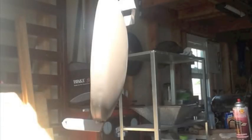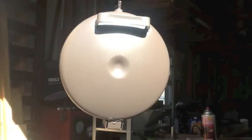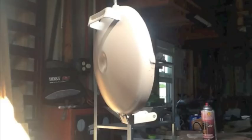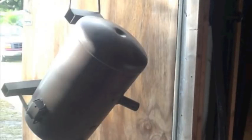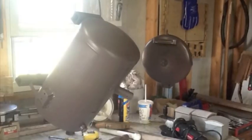Well, I wiped everything down with mineral spirits, get a nice clean surface. And I bought some of that 1,000 degree barbecue paint. Everybody does black on their forges, so I figured I'd go with something a little bit different. And I was really surprised at how smooth the finish came out after taking the wire wheel to it, because it looked a lot rougher than what the surface actually is. So I was pretty happy about that. And the finish turned out nice, so no complaints on my end. Can't even tell a wire wheel was on that thing.